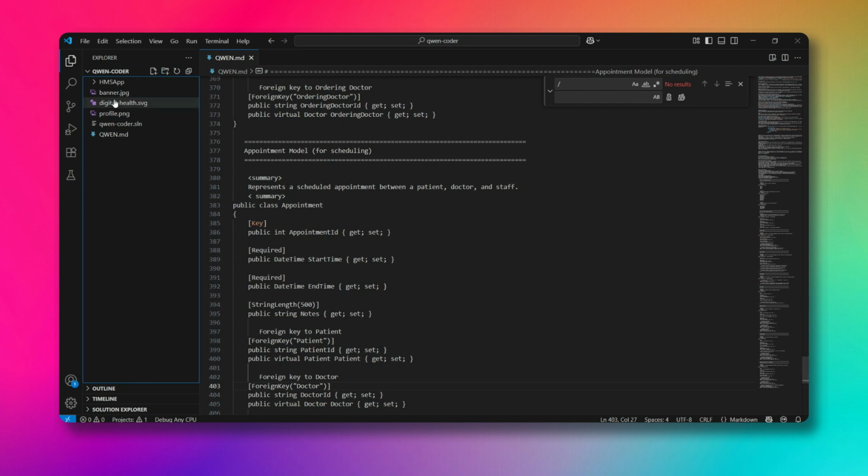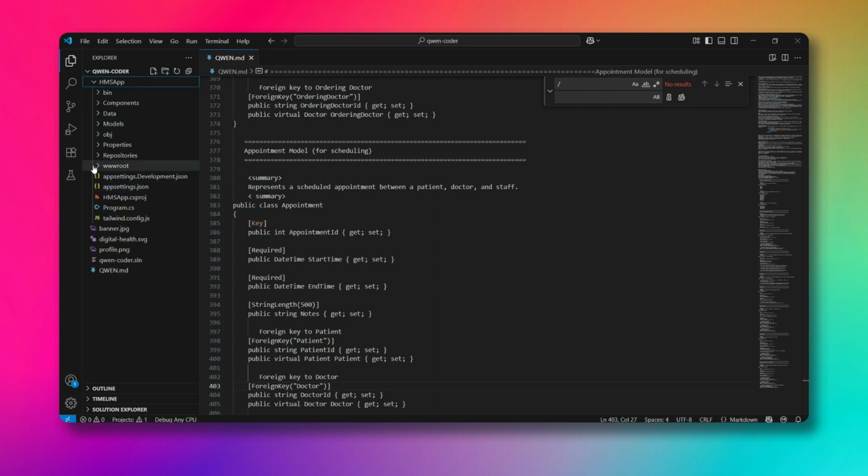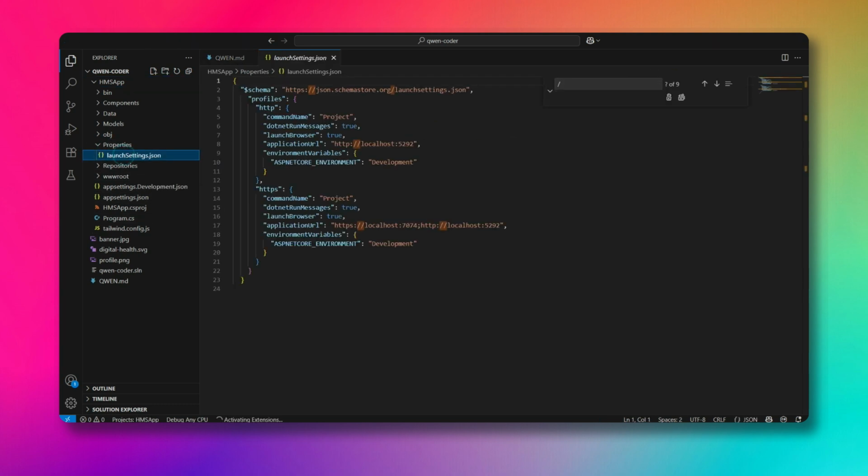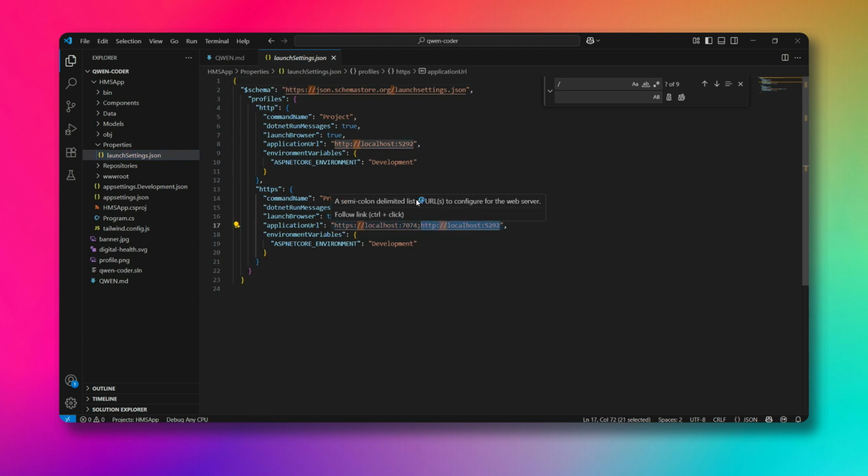I open Visual Studio, and in the application created by the QWEN coder, if we go to properties and launch settings, here we can copy the address. Let me copy this address and paste it in the browser, and we can even click on it and it will be launched in the browser.